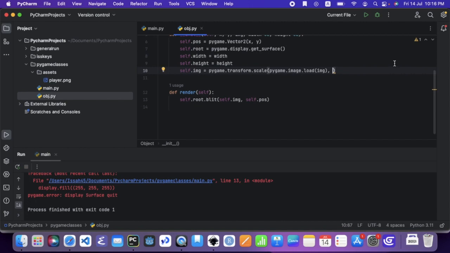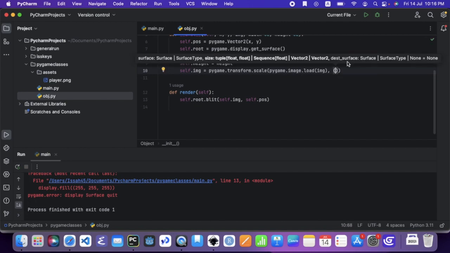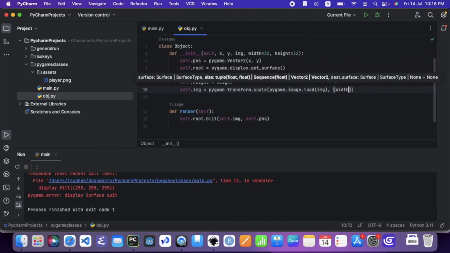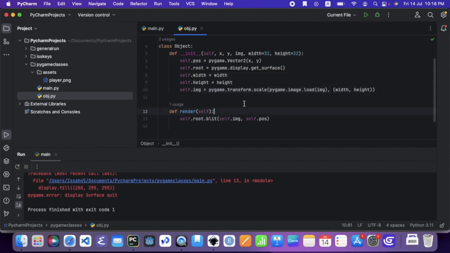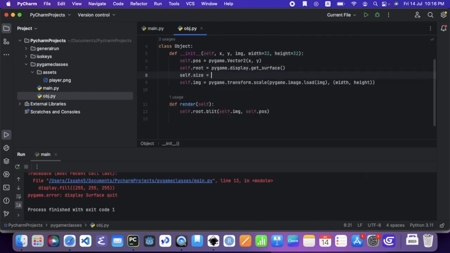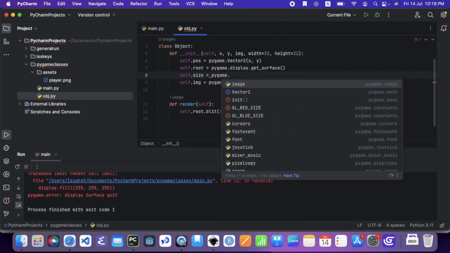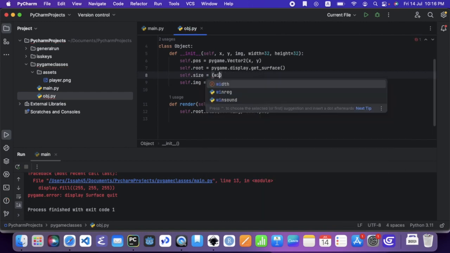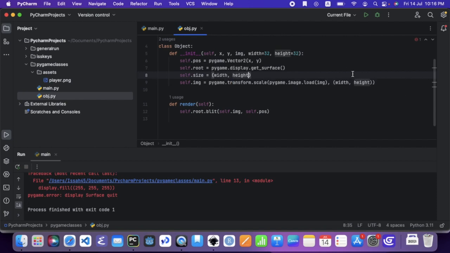Then I have to enter the width and height of the scaling. So enter width, height. I mean, we could make the width and height a vector. So self.size is equal to pygame.Vector2, and I'm just going to make it an array of width and height.